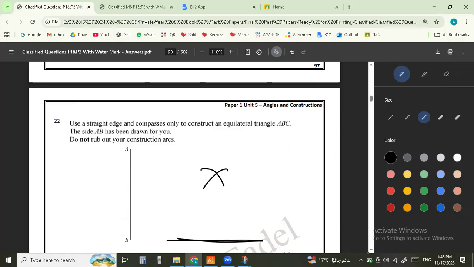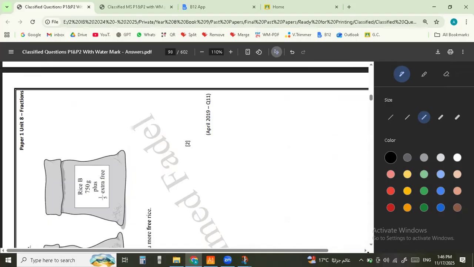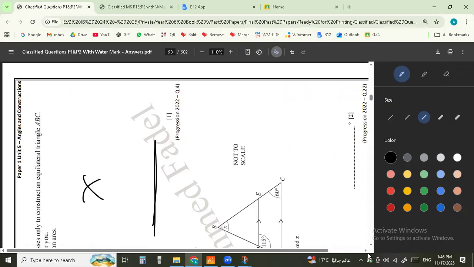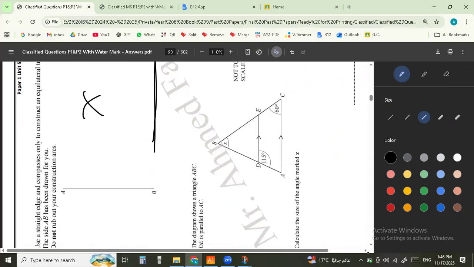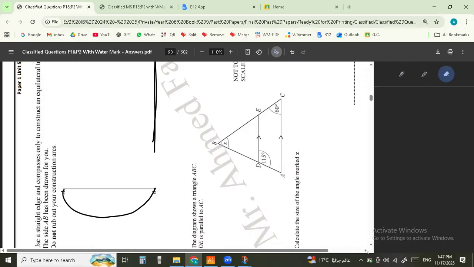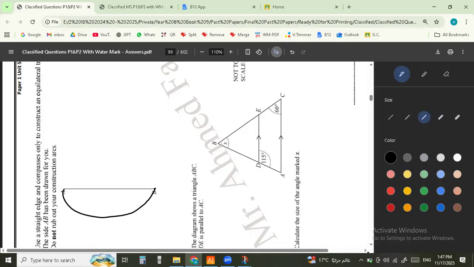But here, mister, it is just the same, but the side is drawn over here. So just flip the page this way. Look at that, it's here. And open the compasses the same size exactly as this side. But instead of drawing the arc this way, you will draw the arc, opening the compasses the same size exactly. You will draw an arc here, an arc there, then you connect. This will give you the equilateral triangle, but it's going to be flipped a little bit.